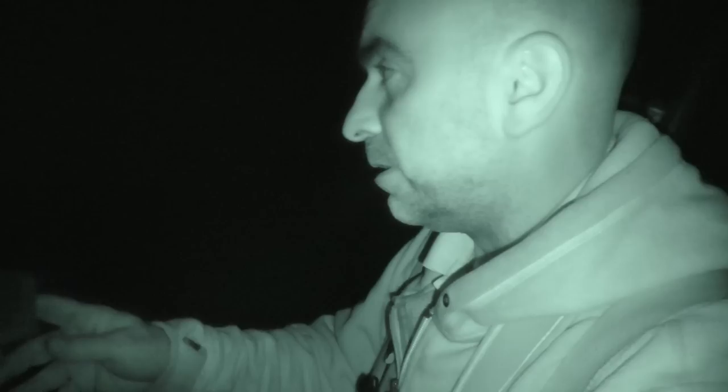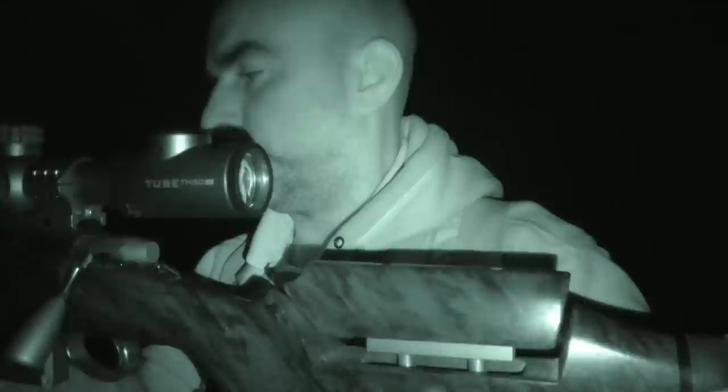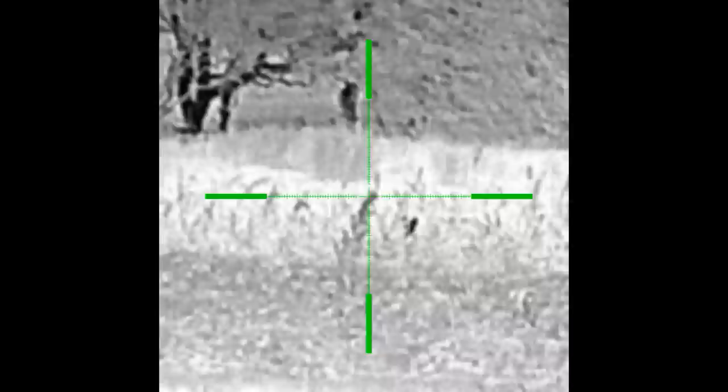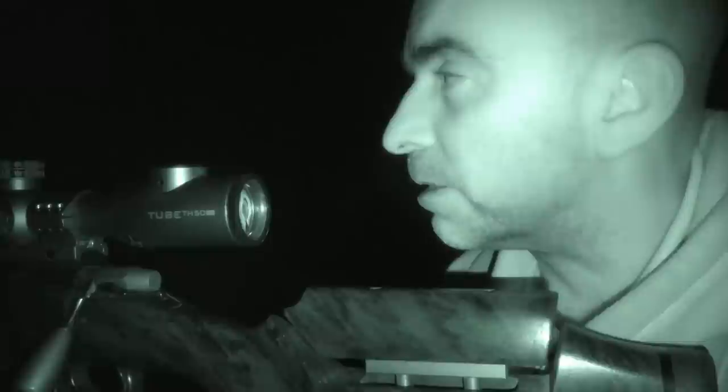So that fox is in that bit of cover there, just calling. Spooked the cattle a little bit, and the cattle are working their way down this way, so I must be quick if I'm going to get a shot. I can see him at the minute, but he's just sat there, and I've got the tops of this hedge in front of me, the new shoots, just obscuring it. I think what I'll do is move a little bit further down and see if I can get a clearer shot.